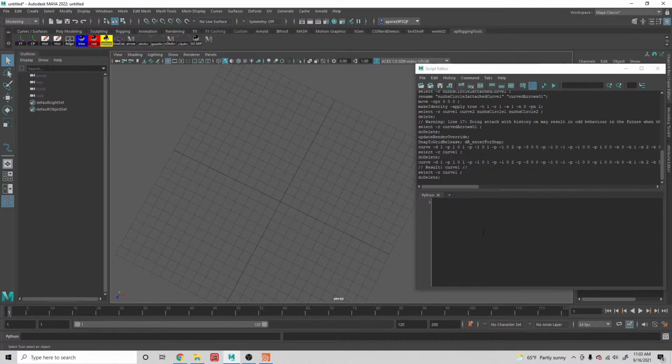But I'm going to do a Python version of this instead. So I'm going to import maya.cmds, and then I usually just shorten it to mc. It's way faster than typing all of this every time.